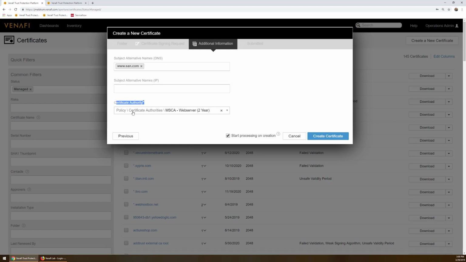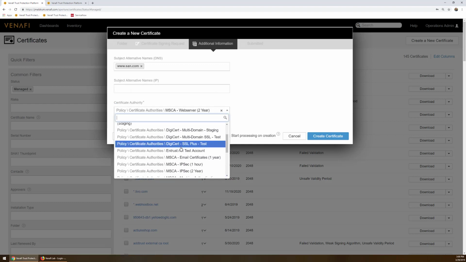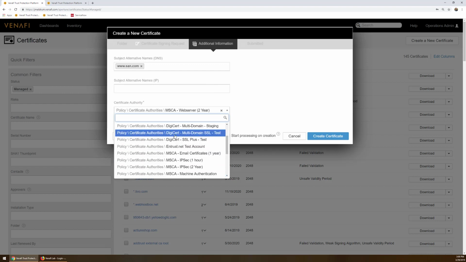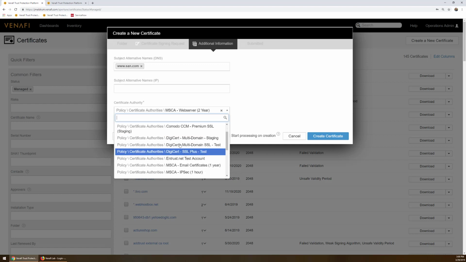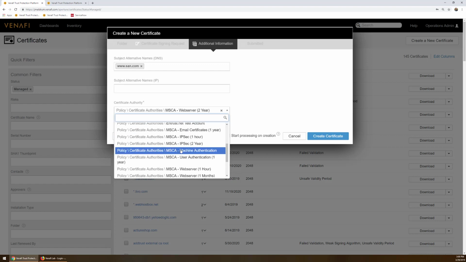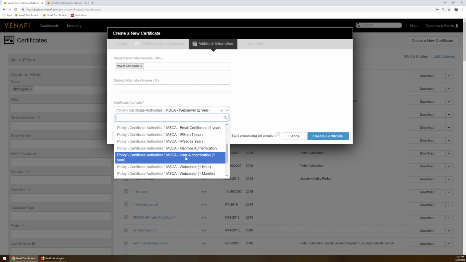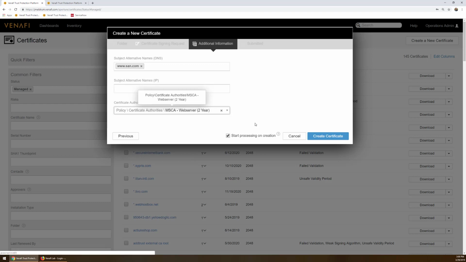Now, from a certificate authority standpoint, I could also lock this down since it's an internal certificate. But for demonstration purposes, I left it unlocked so that you can see that there's a lot of different CAs that I can work with. These are CAs that I currently have integrations with in my platform here. Now, we have dozens and dozens of certificate authorities that we actually work with, but these are integrations that I have personally set up within this platform. And so I could get a certificate right now from DigiCert or Entrust or Comodo or any of my Microsoft templates, and I'm just going to choose my 2-year for now.